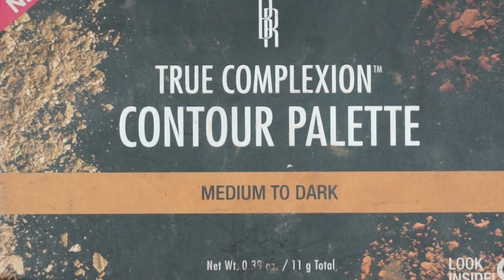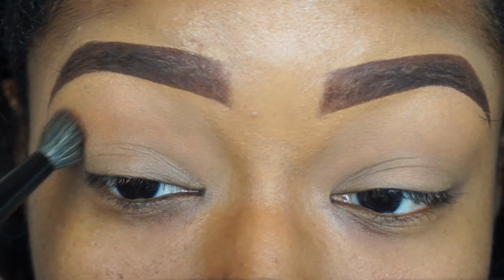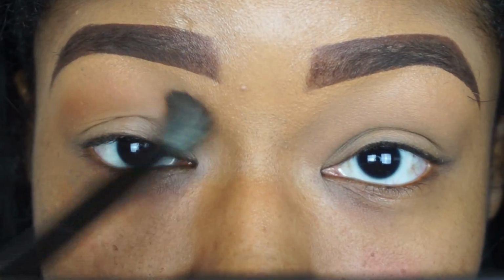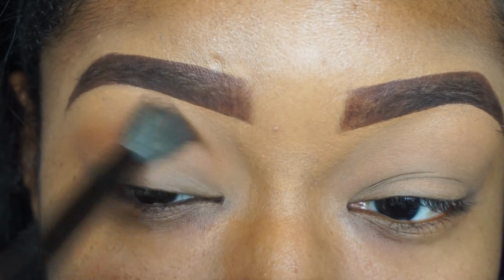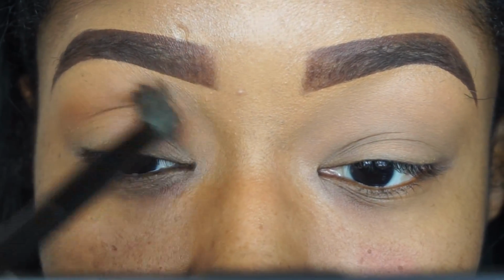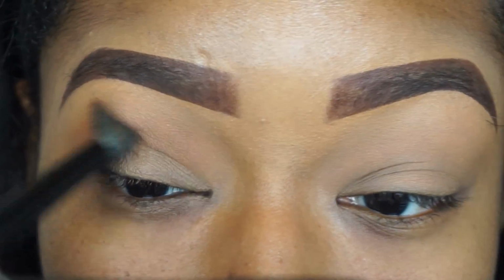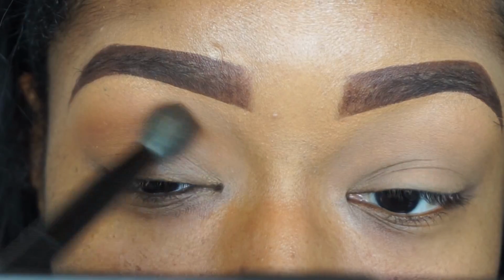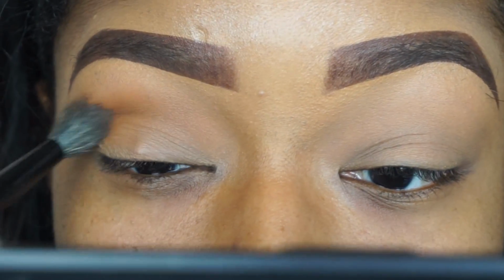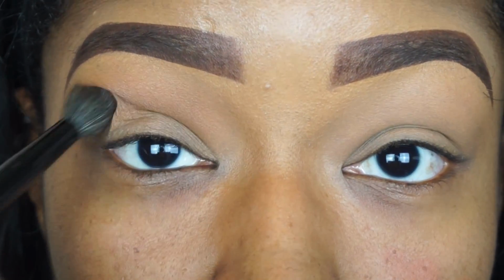The first thing I'm going to be using is the True Complexion Contour Palette. The color Sculpt is my transition color. We're going to put that in the crease, and well, I put mine above because I have a lot of space. Like I said, we're going to focus this basically above our crease because we're going to have another crease color. I'm going to take a little bit in the beginning, and then build the color to my liking. We're just going to blend that in a windshield wiper motion, all the way from the outer side to the inner side of our eye.